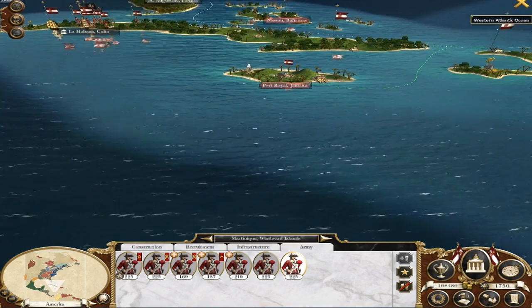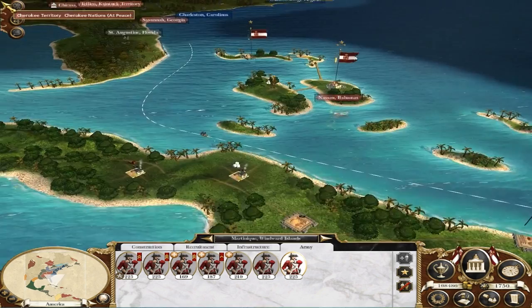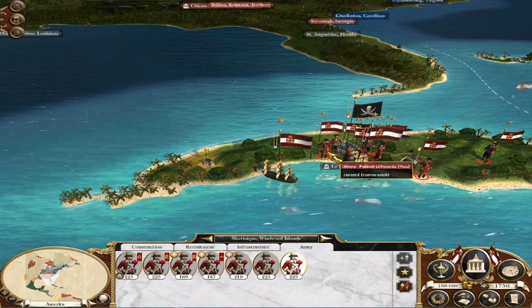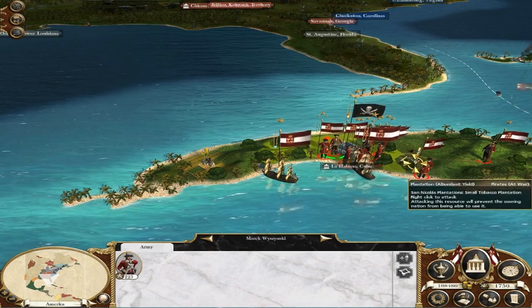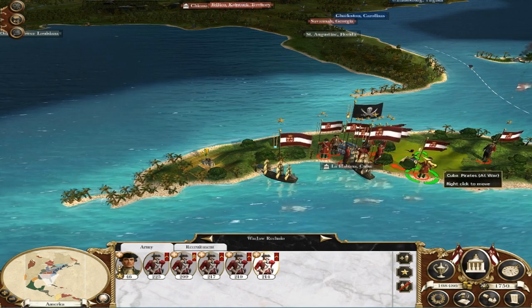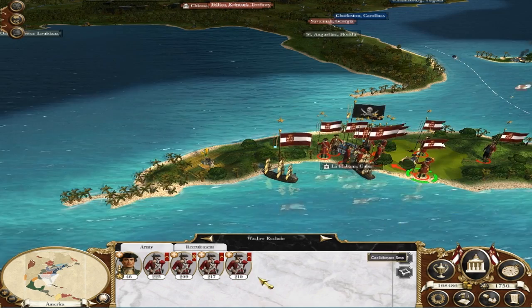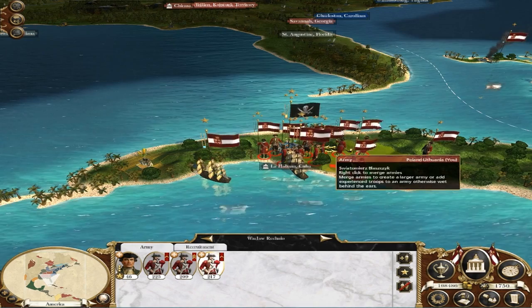Now my ports are exposed and everything. Mind you, I haven't seen any pirate ships. I haven't seen any at all. And he's not going to be able to get any men out of there, is he? And this is his last place. So I think... Can they do anything? Nobody can do a thing. I just can't believe this. Beggars belief, doesn't it? I can't believe it. Oh no. Oh, come on. Please.